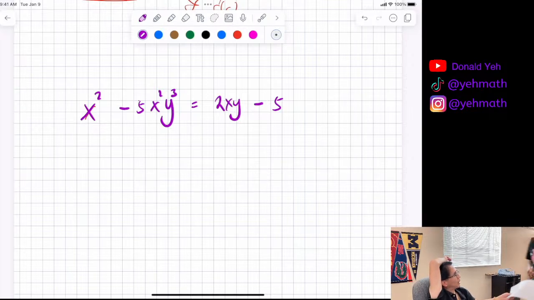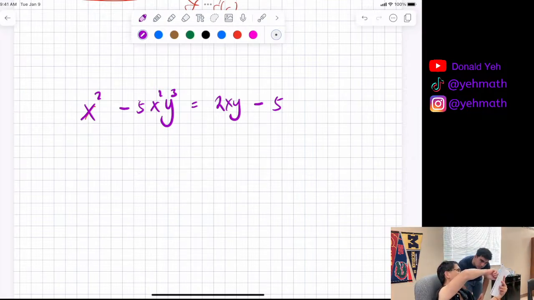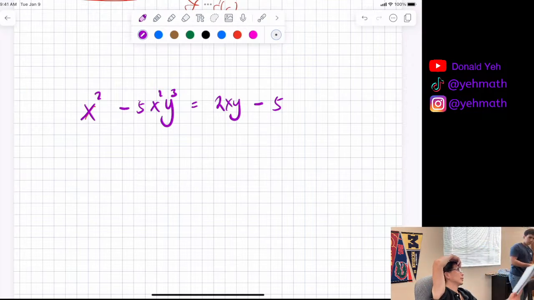You gotta isolate dy/dx, Sean. Where's the dy/dx? There's no dy/dx. Anytime you take a derivative of y, you need to have a dy/dx. Look at your previous step. When do I have a dy/dx? I have a slight problem with the x. Oh, there's a product rule. You're missing the product rule again. Oh, am I? Yep. It should be a product rule. Oh, okay.